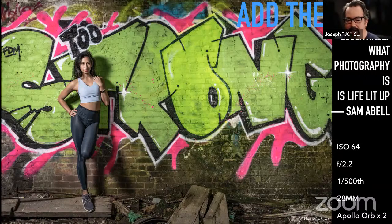500th of a second meant that at 2.2, at 500th of a second, it was pretty much a dark frame if I didn't have the lights added in. So all the light that's in this picture, I'm adding. I've got two Apollo orbs, one to camera left is my main light, one way over to camera right, which is just filling in some of that graffiti, and filling in the side of her face a little bit, but leaving some shadows, which give a lot of depth.